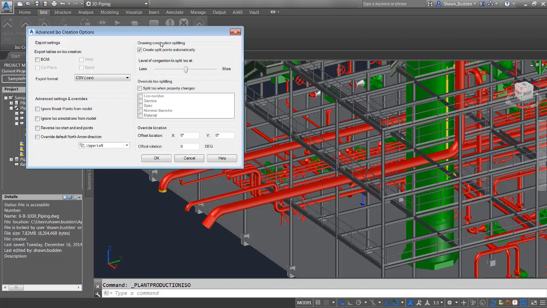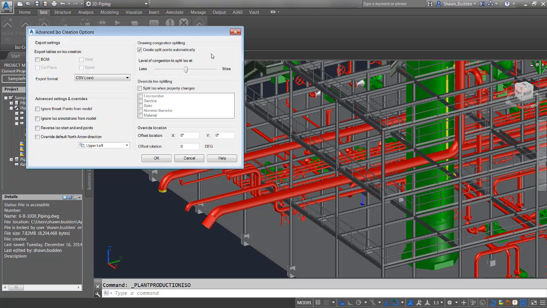Now you have a drawing congestion splitting control here that you can check off if you want to create them automatically. If you adjust the congestion splitting for the ISO, it gives you a preference of the number of objects allowed in an ISO drawing sheet compared to the number of sheets generated.